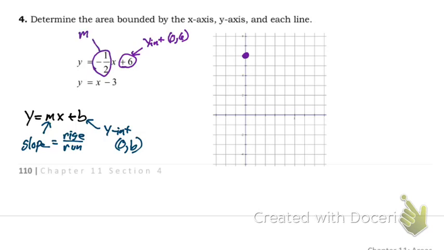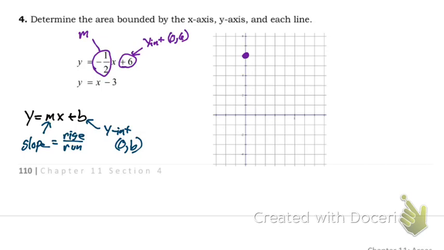All right, our slope is now negative 1/2. That is our slope. How do I use negative 1/2 to graph this line? So I have my intercept. Now how do I get to the next point where I put it down? Yes? To the left 1, down 2. Slightly different, yes.